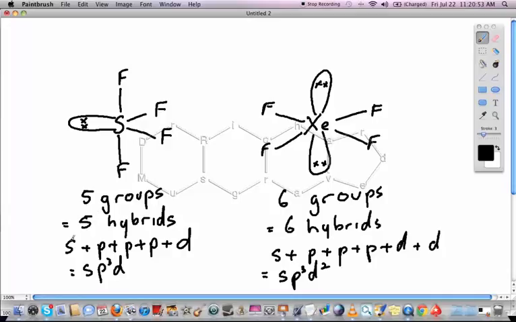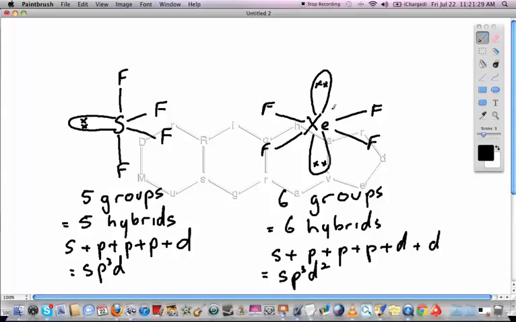So what are we going to use? We're going to use this s, a p, and a p. Now remember, there's only 3 p orbitals, so now to get another hybrid we're going to have to jump up and take a d orbital as well, and we're going to end up with 5 sp3d hybrids. So what we've done here is just used the 3 p orbitals and then jumped up and took another d orbital to get the 5th hybrid out of that. So sp3d. Each hybrid orbital is 1 part s, 3 parts p, 1 part d.